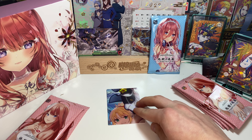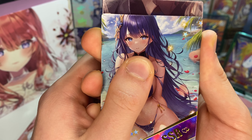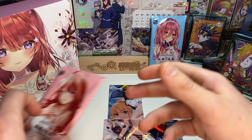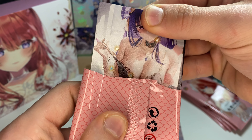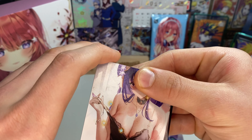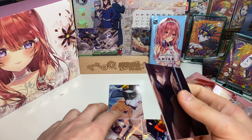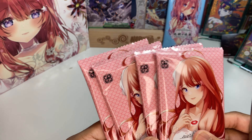Two cards in that pack — comment on all these Goddess Story boxes. Let's go to the next one. We got an SSR — whoa, we got the star covering her. It's from Genshin, guys. Next up, it's all puzzle pieces — this is promising. We've got a lot of potential for puzzle pieces right here. Could that be the same one? Oh, first time making a puzzle on MRM Cards, let's go! Hopefully one more puzzle piece so I can frame it on my wall. Next up we got another SSR — she's bad.